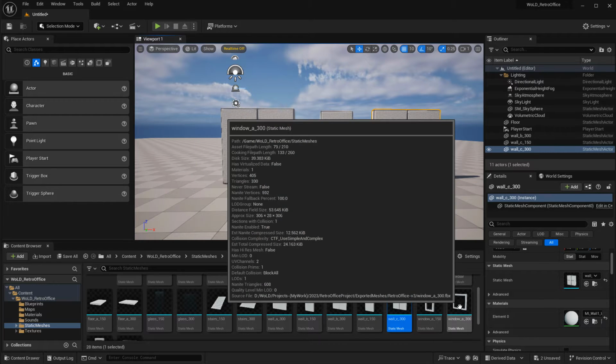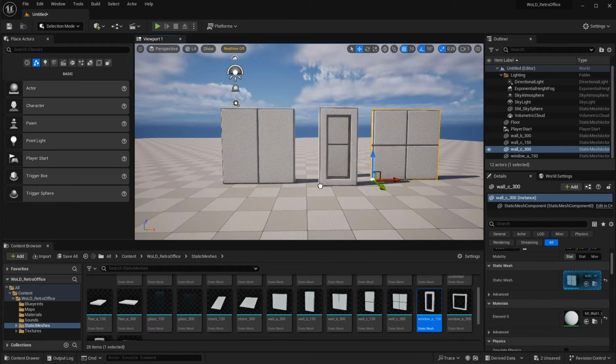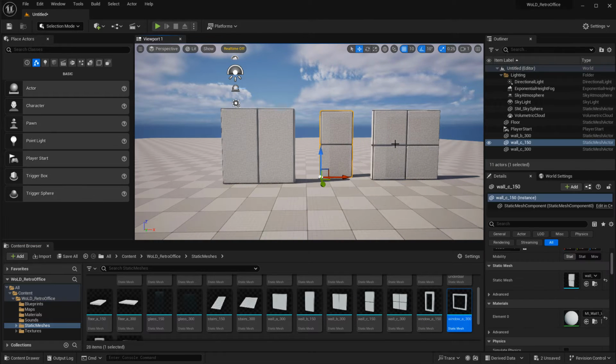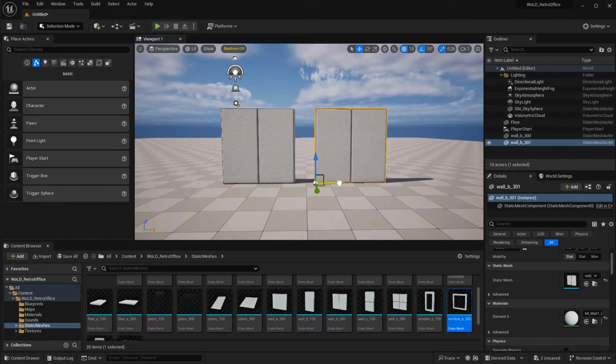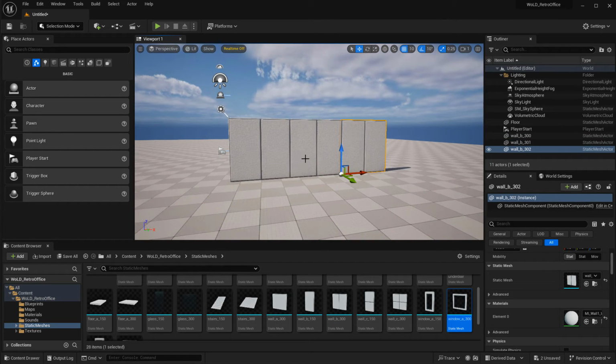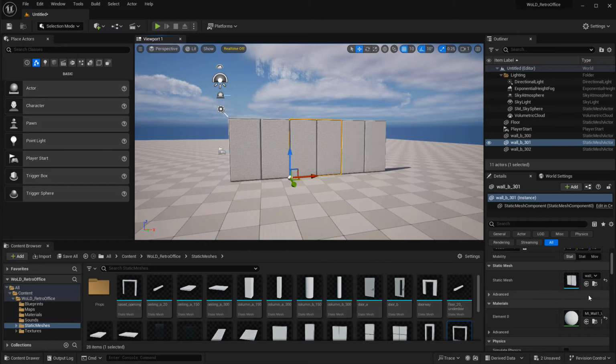Same for the walls. Would I have a window? You have a 150, you have a 300, and they're easily swappable. Let's say you take this piece, so I'm going to just duplicate it and snap it together. One of the easiest ways to swap these pieces to another modular asset without having to re-drag it into your level is to simply select it and swap it out for something else.